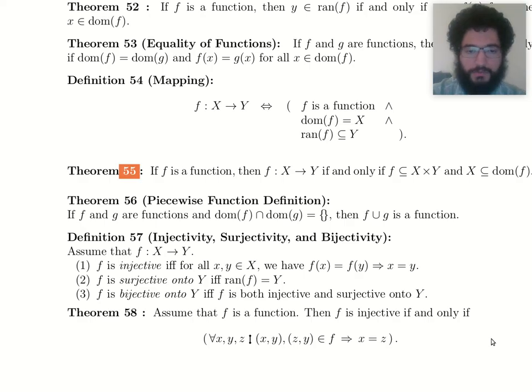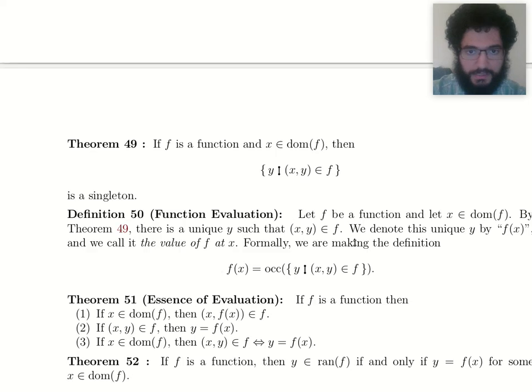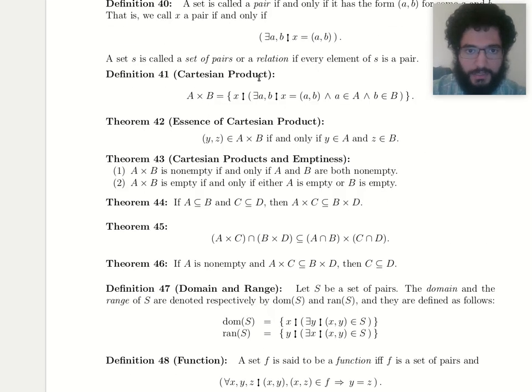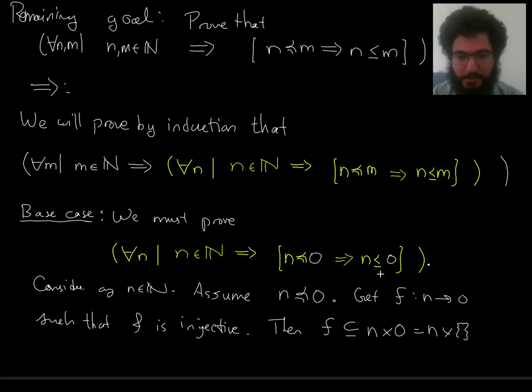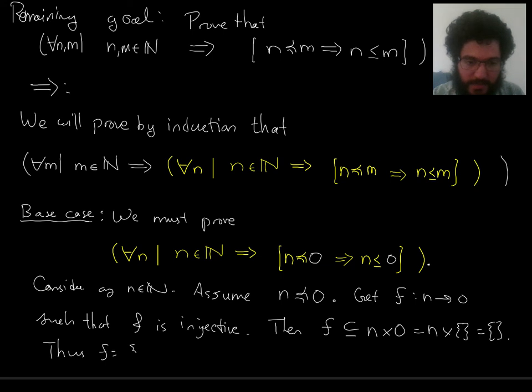And a product with an empty set, let's see, there's a result about this over with Cartesian products. Here. No, not that one. This one, Cartesian products and emptiness. Yeah, a Cartesian product is empty if and only if either of the Cartesian factors is empty. I don't know if that's what they're called, but yeah, so this is the empty set. So f is a subset of the empty set. So then by the minimality of the empty set, f equals the empty set.